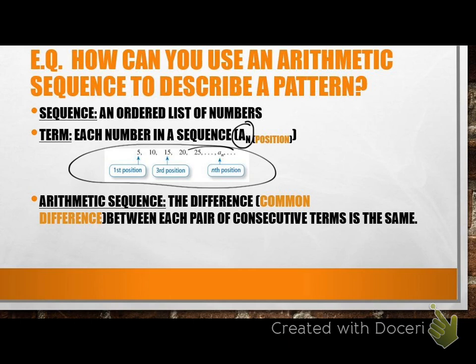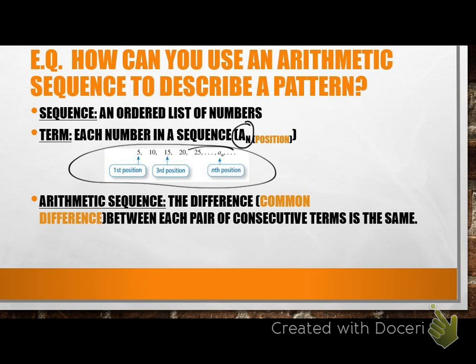I want you to be very careful because some of you on your test, when you had the point slope formula, y minus y sub 1, your ones were not in the sub position, okay? And it matters because if you put your number too high, you're making an exponent, all right? If you make your number the same size as A, you're saying A times that number. So you've got to be very careful when you're writing this. So A sub n, the n lets us know the position of the number that we're looking for. So I want you to take your highlighter and I want you to highlight the word position. That's the first thing, okay?